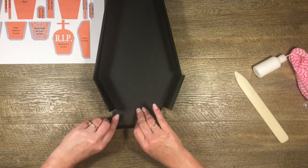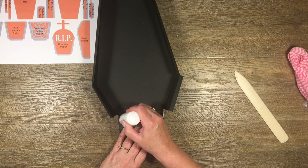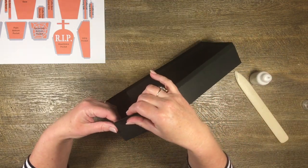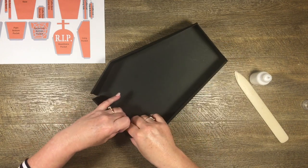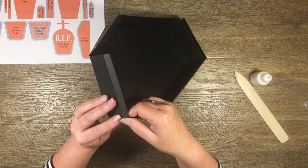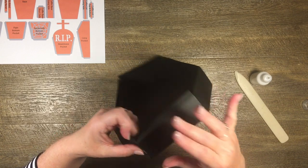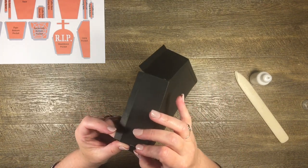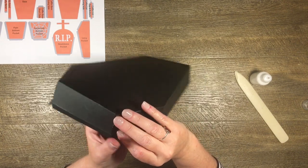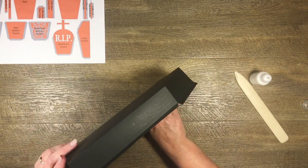So I'm going to just put some glue on that one. And some glue on this one. And bring that up and stick it into place. And this one as well. Now, I haven't necessarily lined it up too well, but I can live with it because I think you won't really notice once it's done.